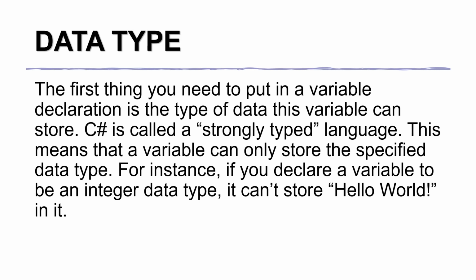So it's not as loose as something like Python where you can kind of store almost whatever you want inside a variable. Once you give a variable a data type, it is that data type forever. So make sure you know what kind of information needs to go into there.